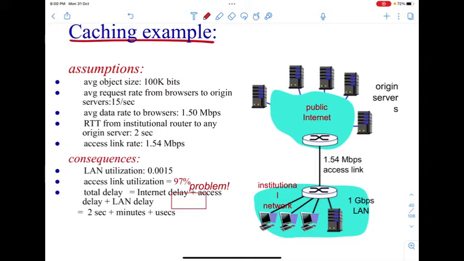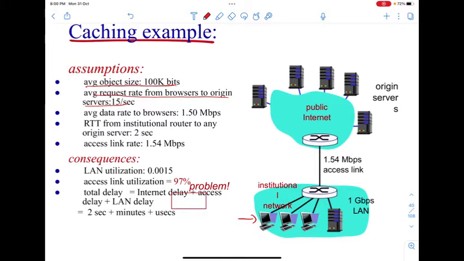Now, whenever a client from the institutional network sends a request to an origin server, how long would it take to receive the response? Let's assume that the average object size is 100 kilobits and the average request rate from browser to origin server is 15 objects per second. So here we are assuming that these clients at the institutional network are sending requests for objects.